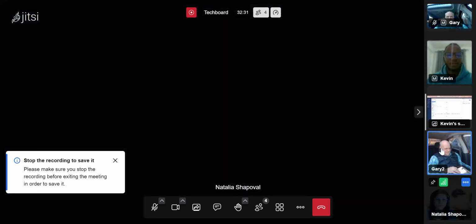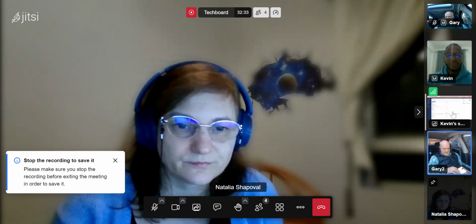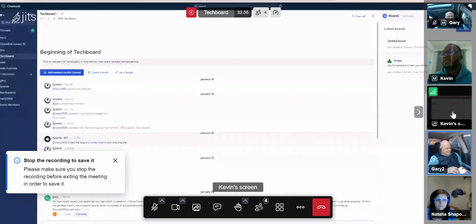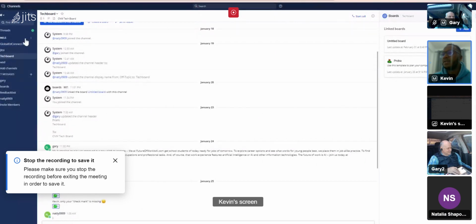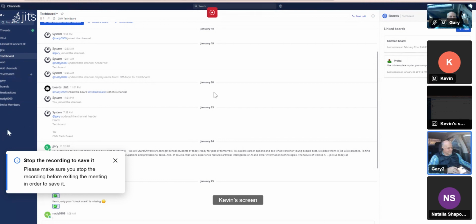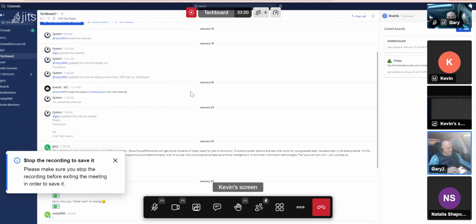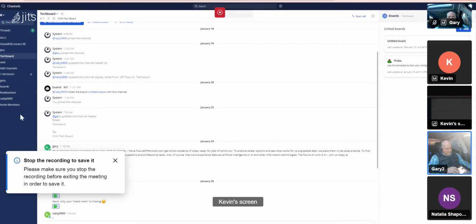Can you see my screen? Yes. Yeah, so this is the view of Mattermost. We have various channels. Here we can create a channel. Here we have several channels and also direct messages just below the channels. To create a direct message, you use this button and you'll be able to send a message.